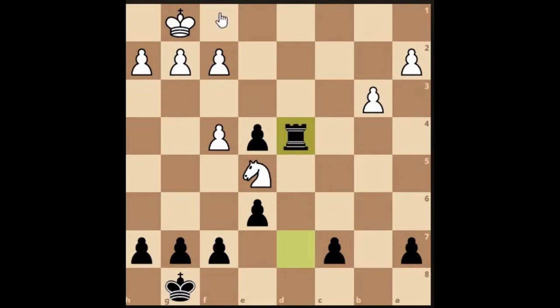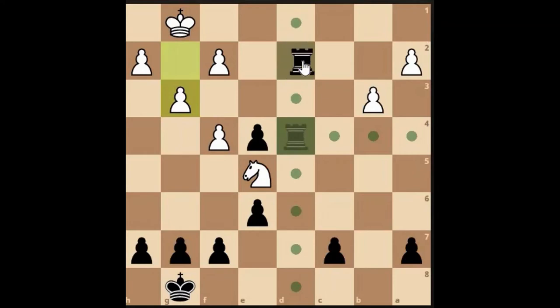He has to move a pawn or move the king. Because we want to end the game, we don't want to fancy it up in any way. And he does move a pawn, so we can come for this pawn here.